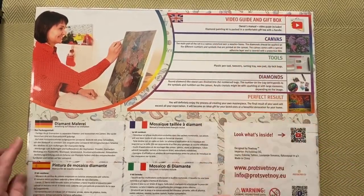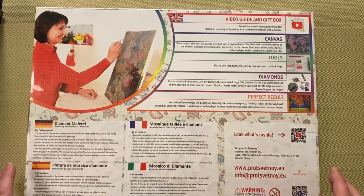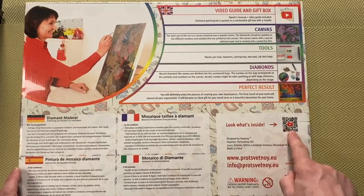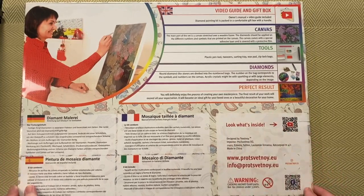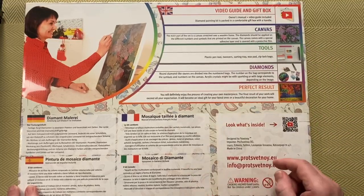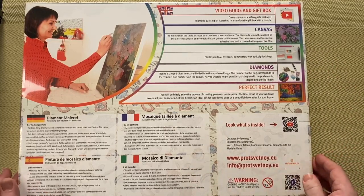It has English, German, Spanish, Italian, and French. So they have a YouTube scan code, so you can go on YouTube and check out the company that actually manufactures them. And then we have the normal warning choking hazard. They have a video guide and gift box, owner's manual and video guide included. Diamond painting kit is packed in a comfortable gift box with a handle.